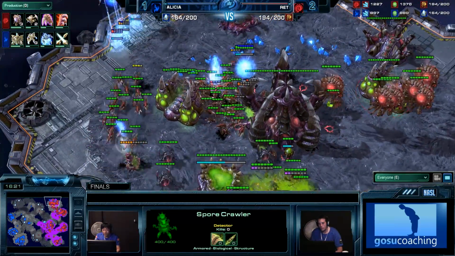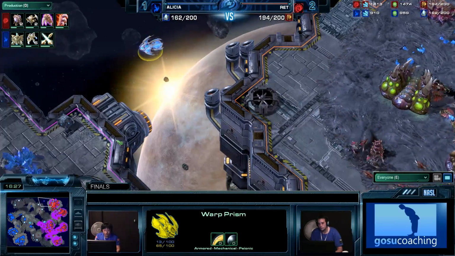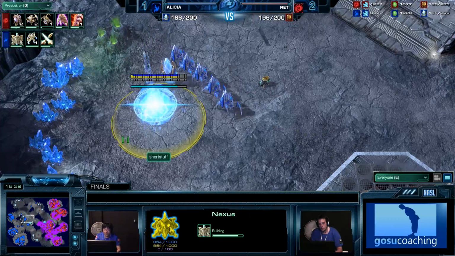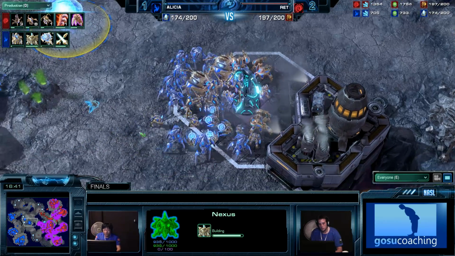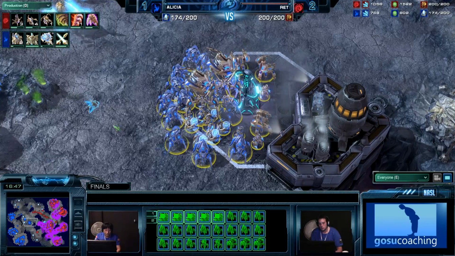Look at that, merges into an Archon. That's really suspicious. But then, of course, dies. The Warp Prism gets out of there because of the Corruptors that are right around the corner. Alicia is just going to take his Nexus. So interesting, just not leaving, not looking to push out on his opponent. Instead, just looking to meet straight up with it with this Mothership.